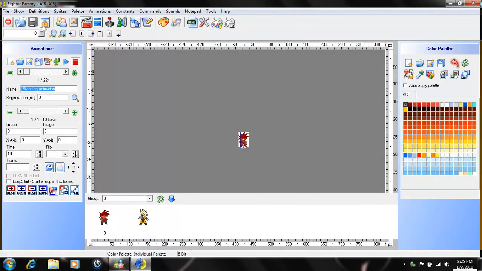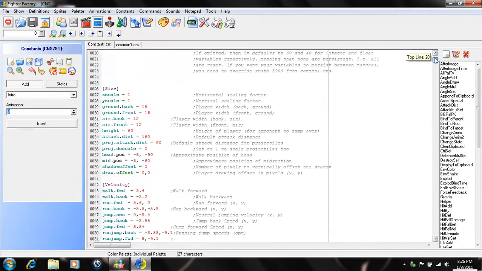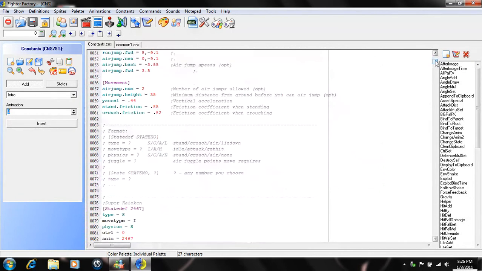I have not had any comments or problems about the animations. That's okay. I rarely see constants errors that people have published. I've actually probably never seen one. But if you ever do get an error in the constants, just make sure your coding's right. If something doesn't look right, or if it doesn't sync up with what it says, then it will mess up. There's help files at the top of the stuff. I mean, look at that: type, stand, crouch, air, lie down. It even tells you how to make a state def.